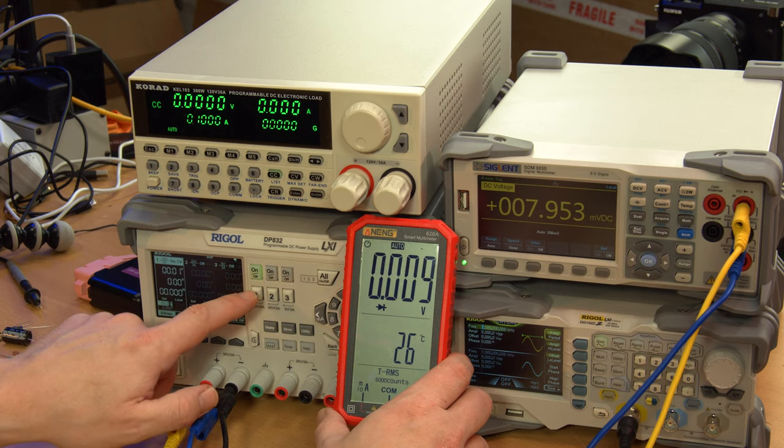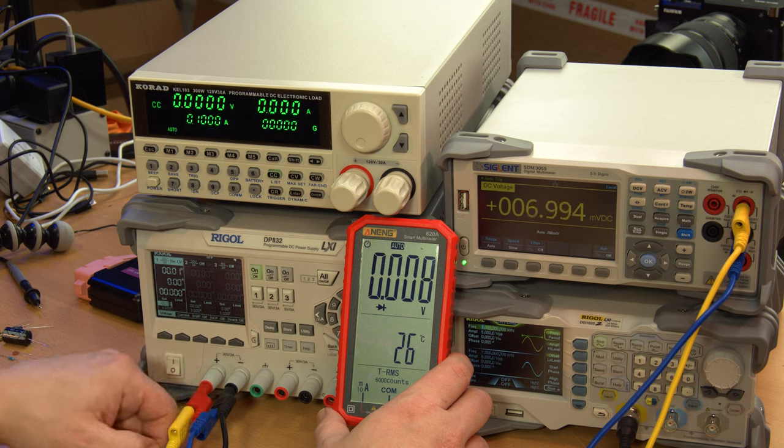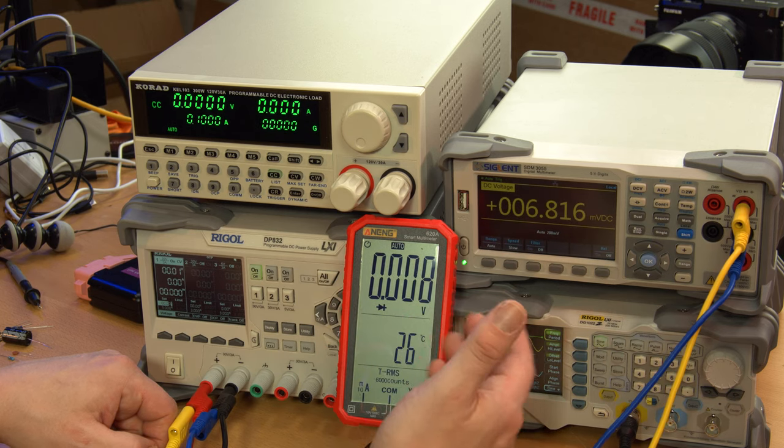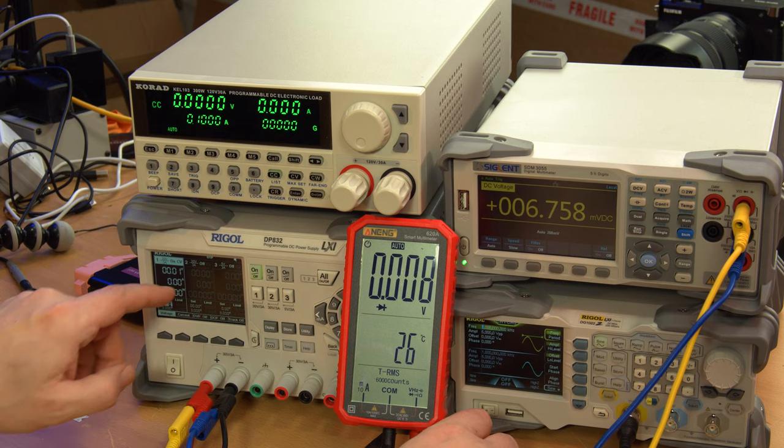All right, I'm going to turn it on right now, and let's see if that drops to 0. Dropped a little bit, but not to zero. Now this is at about 7, that's at about 8. So it's off by 1 millivolt. Not too bad.